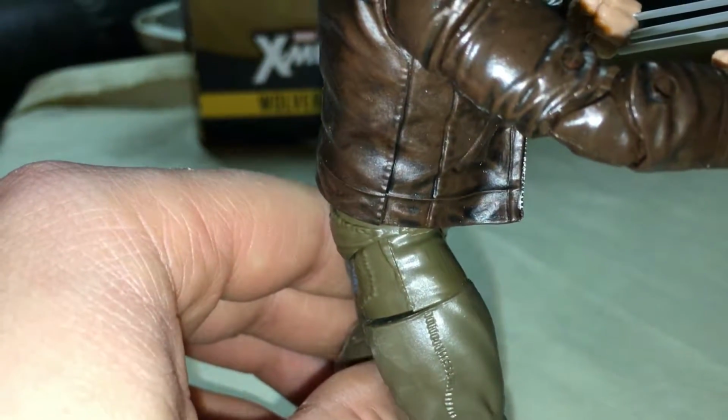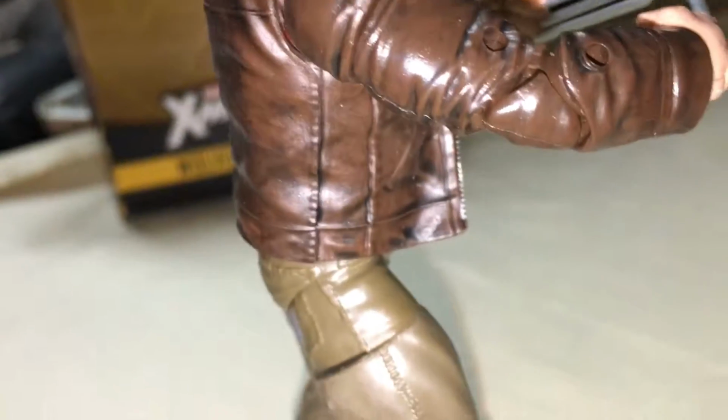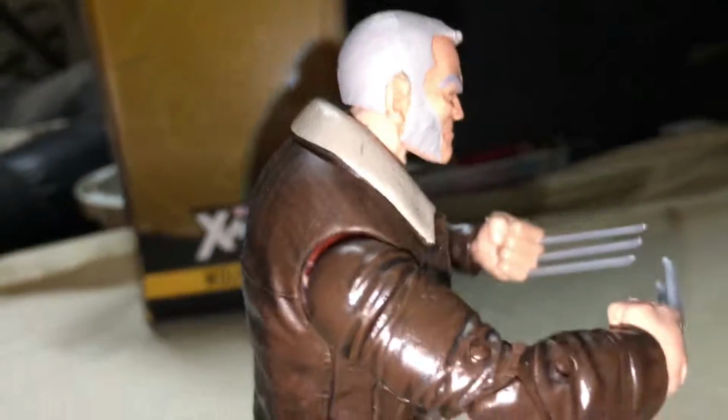Go and flip it over one more time. Okay, so this is really nice here, how the jacket kind of flaps out here, and it's got the wrinkles to show that it's flapping out, and then the lines up on the side. This is great, guys. This is a beautiful figure.